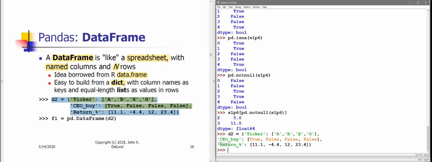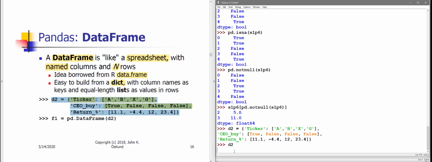Okay, the third column here, which is also something that investors like to know, is what is the percentage return on the stock, let's say over the course of the last year. So here we've got 11.1, minus 4.4, so the value of this stock actually declined, and 12% and 23.4%.